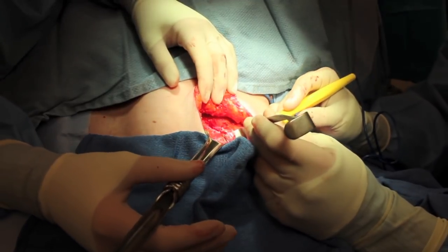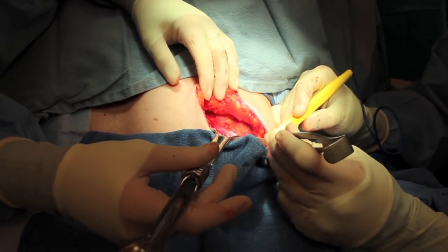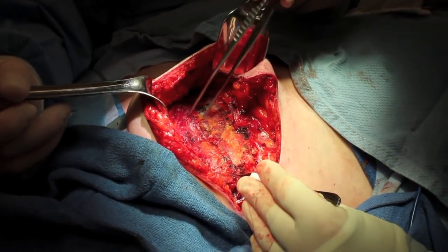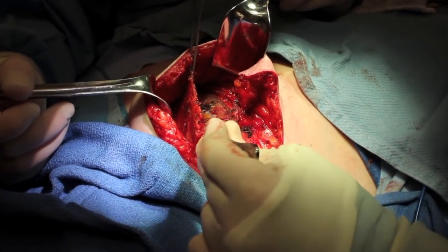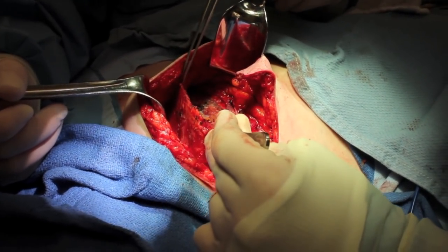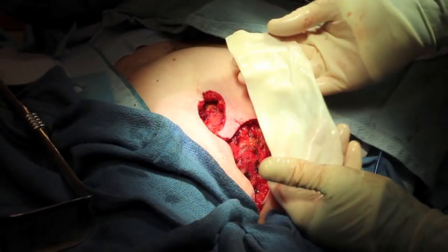Here we are raising the pectoralis major muscle in order to make room for the tissue expander. The pectoralis major muscle has been released and elevated to make room for the tissue expander, and we will suture the allograft sling to this muscle.